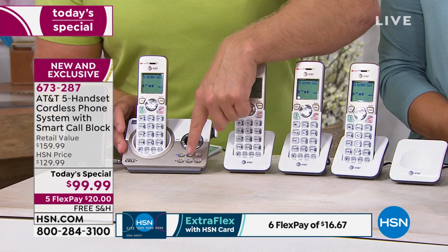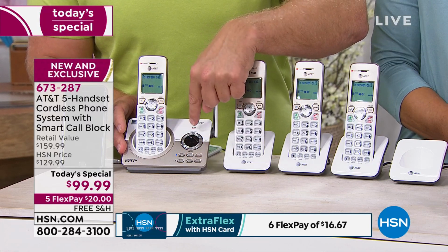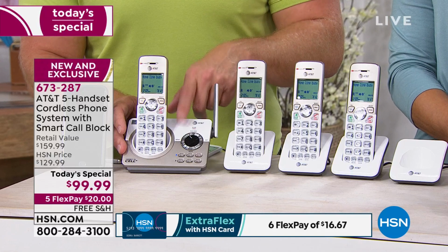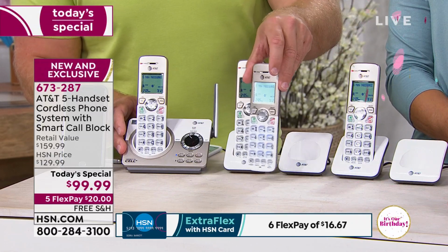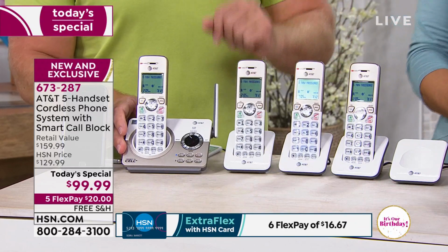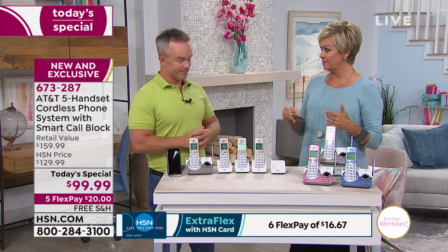Oh, nice. So I don't know if you guys could hear that, but I can increase the volume right over here because all the controls are right there on that digital answering machine. Have you ever been there where it's like, oh, I got a message, I got to run back to the base station? You can pick up all your messages on the satellite handsets too, which is great. Can you pick them up from a different location? If you're at work, yes, you can dial in. That's what I meant to ask.